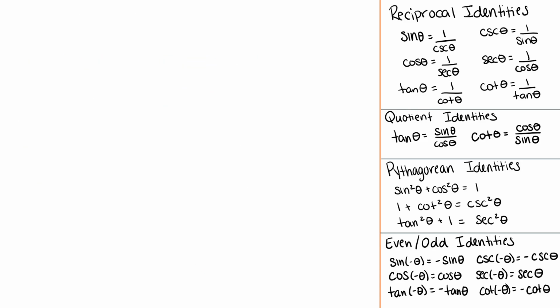Our next expression is secant x plus tangent x equals cosine x over 1 minus sine x. So in an expression like this, it's hard to see which side is going to be easier to work with. I'm going to work with the right side because we can use a conjugate to help us simplify this fraction, which can be helpful. Remember, our conjugates are whenever we have a value plus or minus another value, we can multiply the conjugate, which is the opposite sign in the middle. We do this a lot when we're working with complex numbers, and we can do the same here.